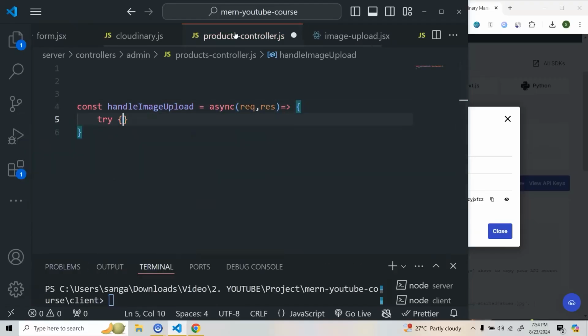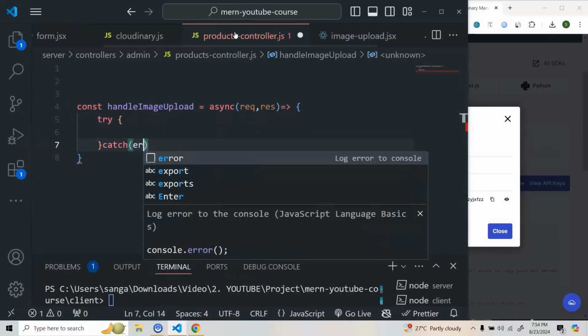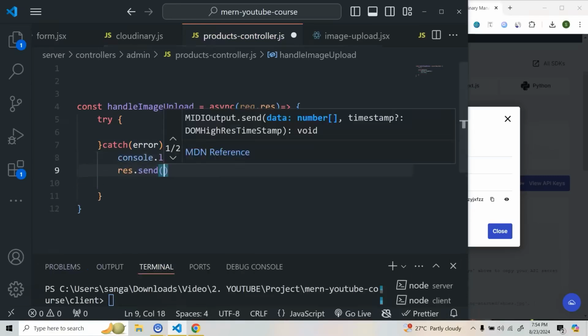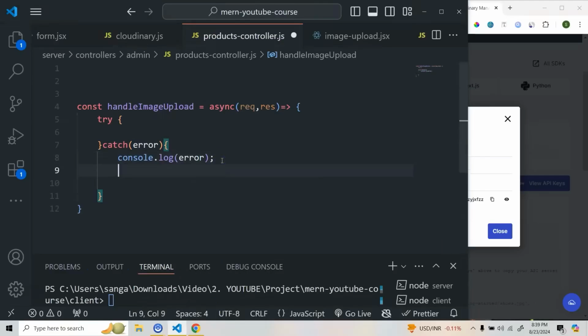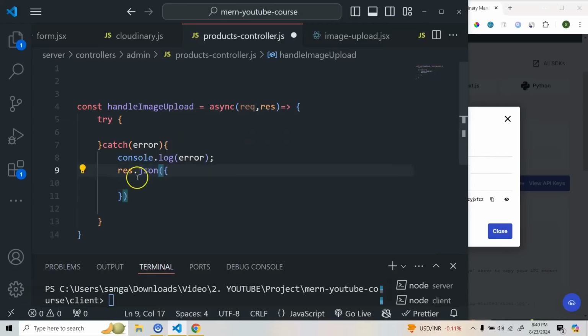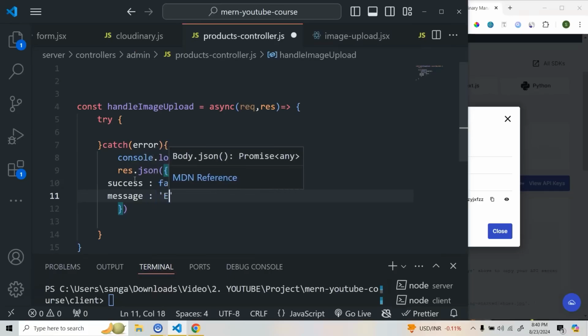Now here we'll take a try catch, and here first we'll log this, and after this we will just do res.json, and then we'll do success as false, and we'll render some message like error occurred.